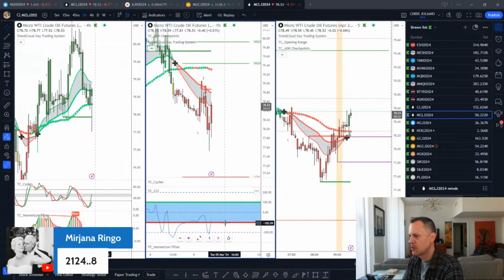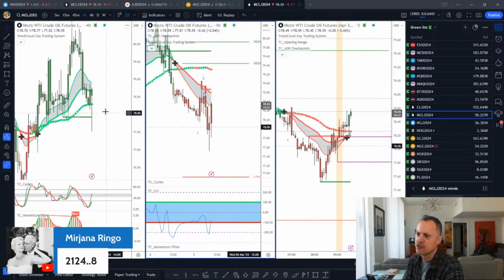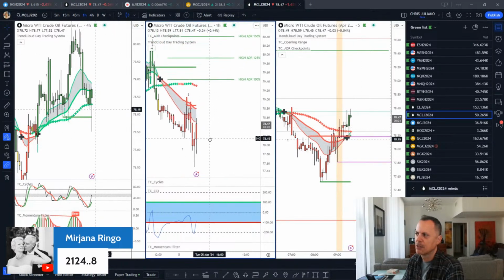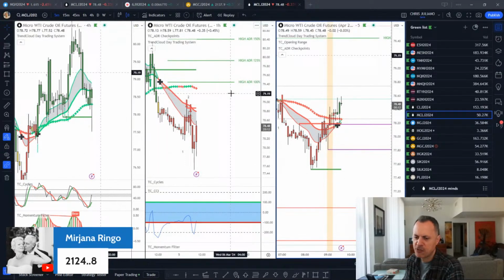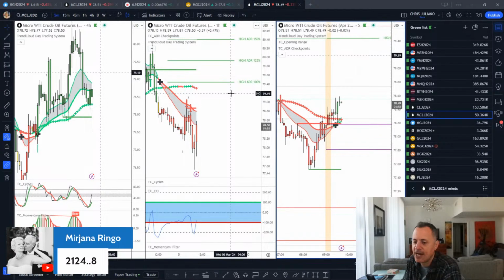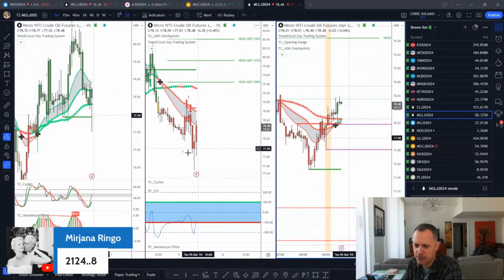Middle time frame, momentum is down, trend is down. So we got a bunch of mixed signals, right? Trend and momentum is up, and we are cycling up on that high time frame. Breaking out to the upside on the opening range. But that middle time frame is just not with us, right? That middle time frame is against us. And that is a mixed signal, and that's what filters us out of trades that tend to not work out. Very clear picture.